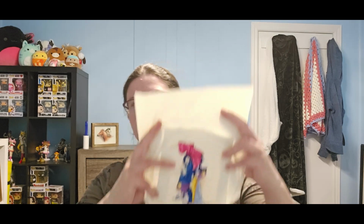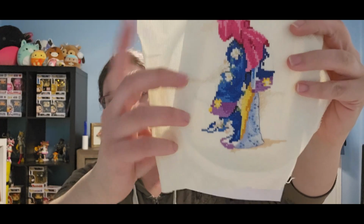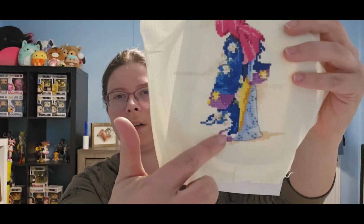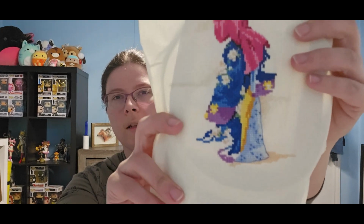I would, but I'm not gonna worry about that since she hasn't been out in quite a while. I'm just trying to get this needle stuck in here because it's loose. Let me get a piece of paper here, actually I can probably put this in behind it and show you where I'm at with her. So that's where she is. I've put a lot of work into here, and I've been working on the bottom of her kimono, which is very detailed and kind of fiddly.